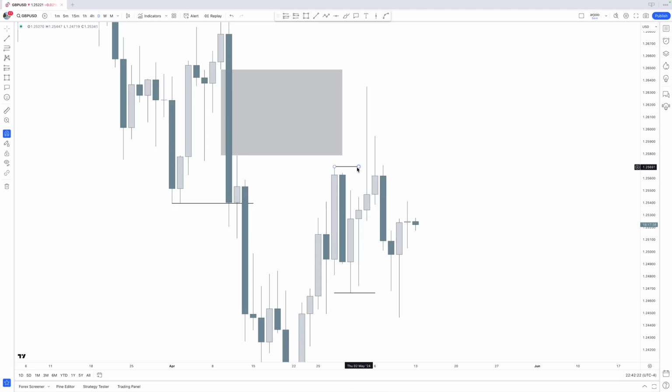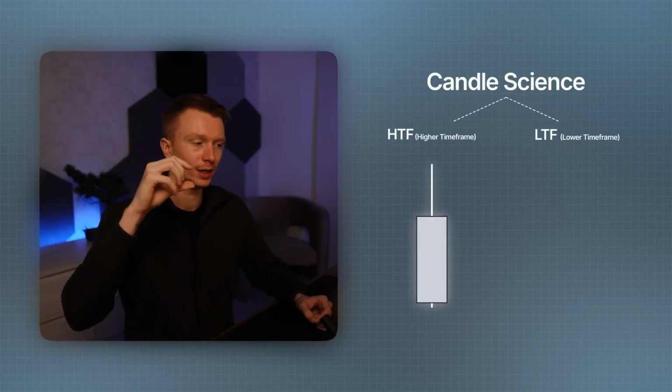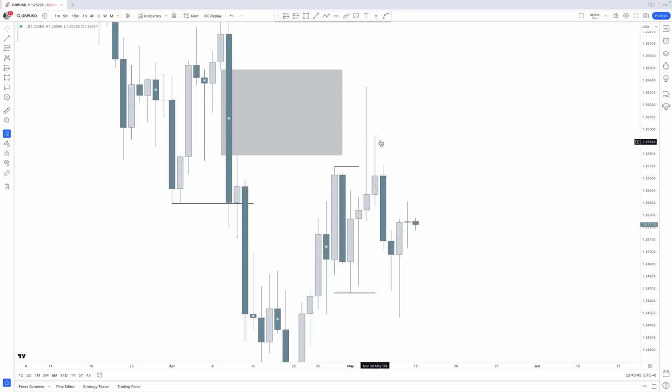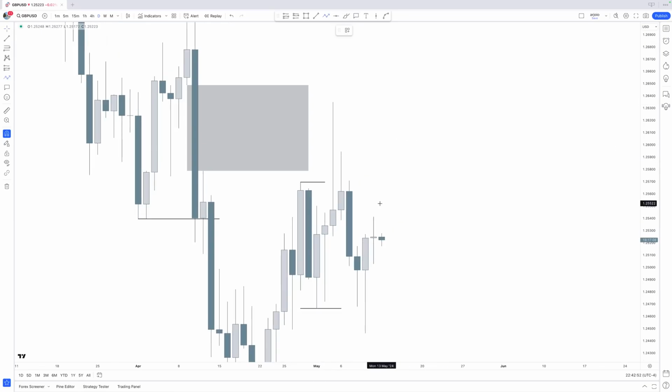How do we know that we are potentially sweeping that high? Whilst coming above this high right here, the swing high, we are not creating a daily fair value gap right there. And whilst we are above it, we are creating a wick right there. Do you remember candle science? Candle science states that a wick is actually fair value gaps on the lower time frame. So what happens right there with that wick on the lower time frame? Well, we possibly see something like this. Fair value gap going higher and a fair value gap going lower right there.